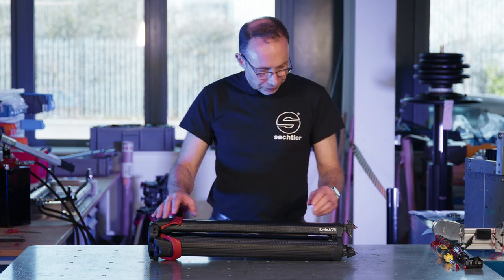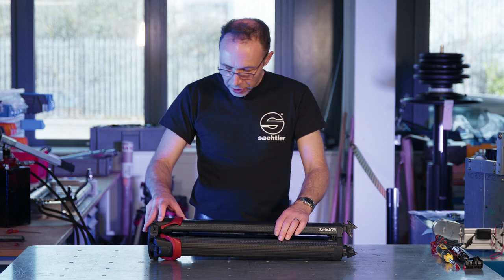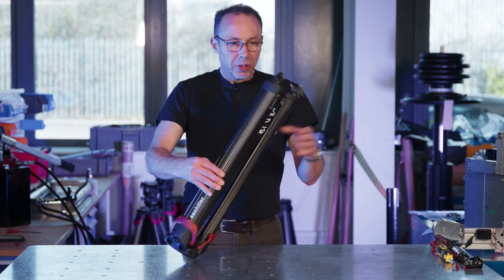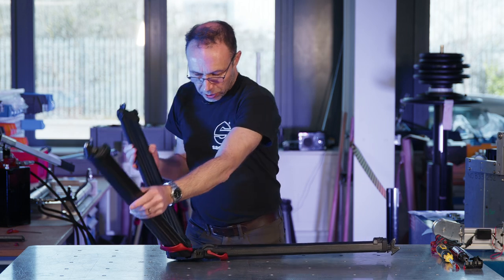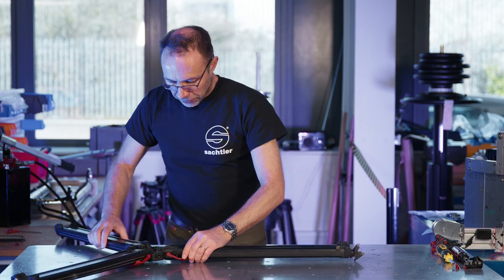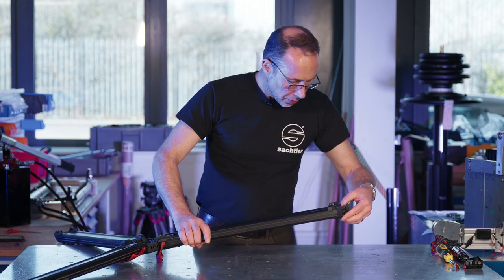When servicing the lower brake area, if you've got carpet feet on, take them off already. Then you need to get your tripod into a position where you can work on the leg you want to service — you may want to put it flat, upside down. You need to be able to operate the brakes.